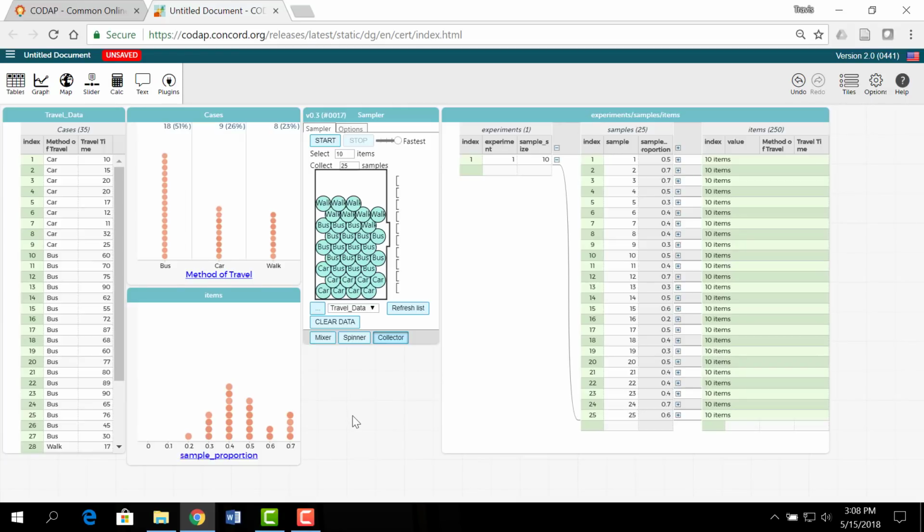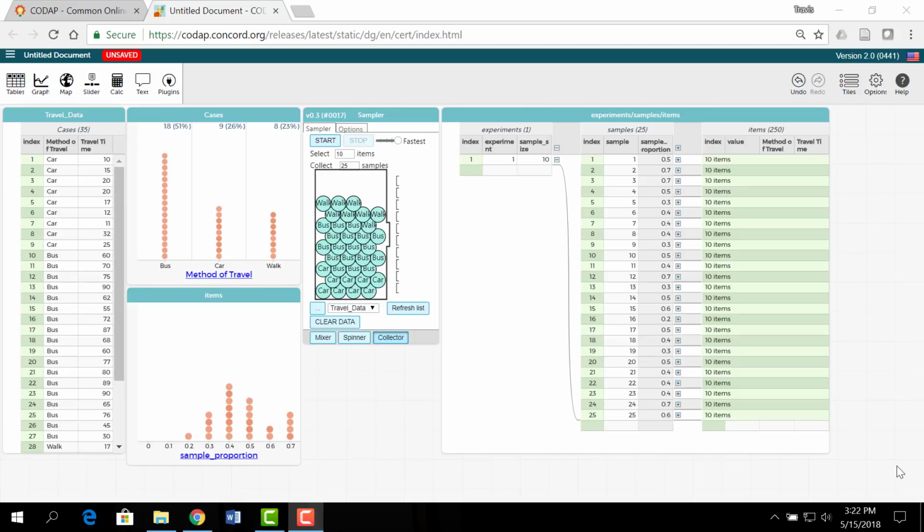Now we want to start to use this though to go back to that original question that we had of we're trying to figure out an estimate for what's the proportion of all North Carolina State high school students that ride the bus based on our smaller sample that we're assuming is representative of the larger population. And so to do that, what we end up with for an estimate in this case is not a single value, but an interval of values. And the most common interval that we use is what's referred to as a 95% confidence interval.